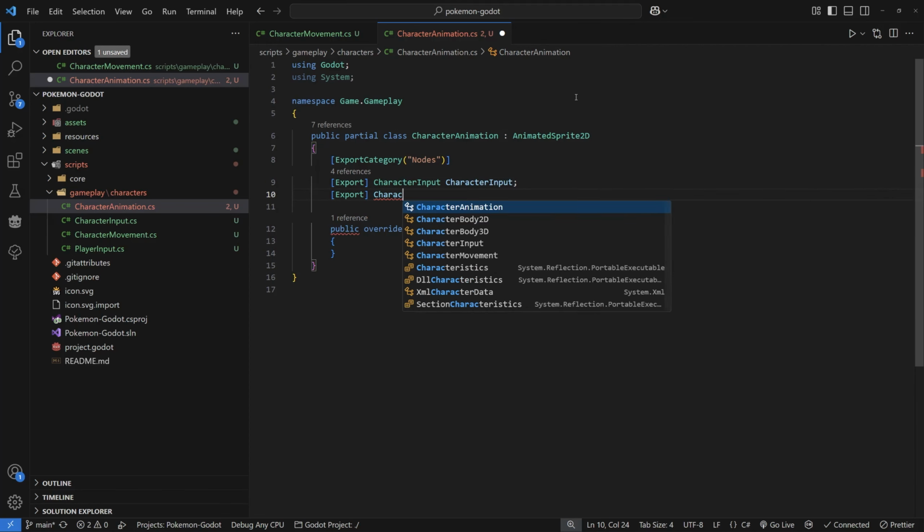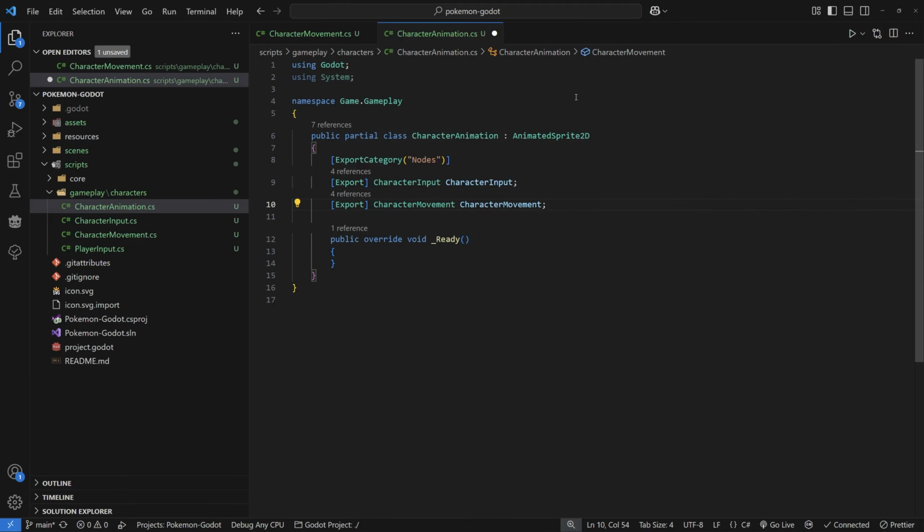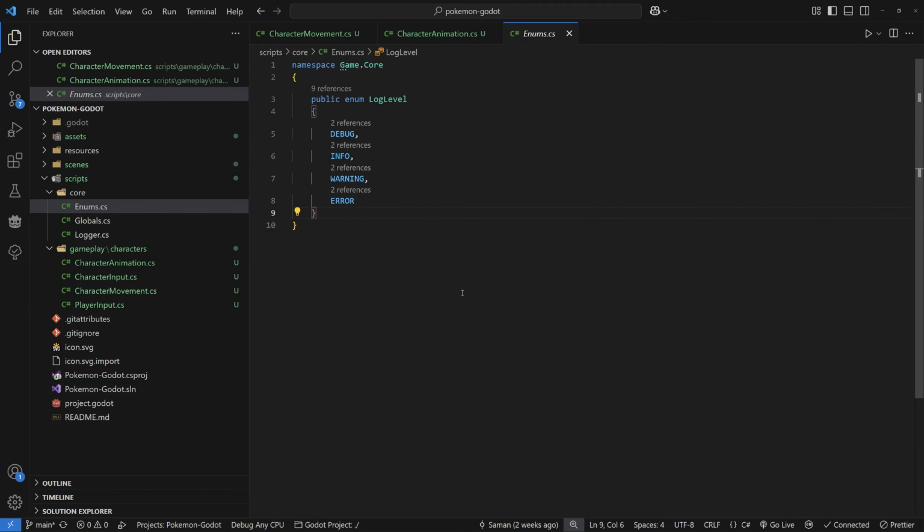Now, before we do anything else, we're going to go define a new enum inside of our enums file in the core folder. What this enum is going to represent actually is just a list of strings, and it's going to be the actual names of our animations. So turn down, turn up, turn left, turn right, all of the animations we gave our character before. I'm just going to make an enum list for them, and then when we want to actually call them, we can just use the toString function and then imitate the string.